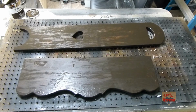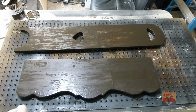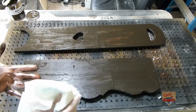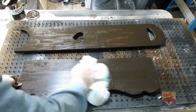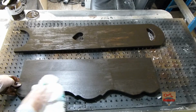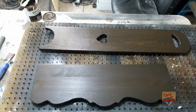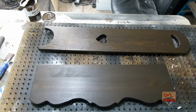Okay, it's set on there for just a few minutes. It's already trying to dry on me, so I'm just going to do a couple pieces at a time. So I got me some paper towels here. Wipe it off. Okay, I've got them wiped off here, so let's let them dry for about an hour. We'll come back and check them out.